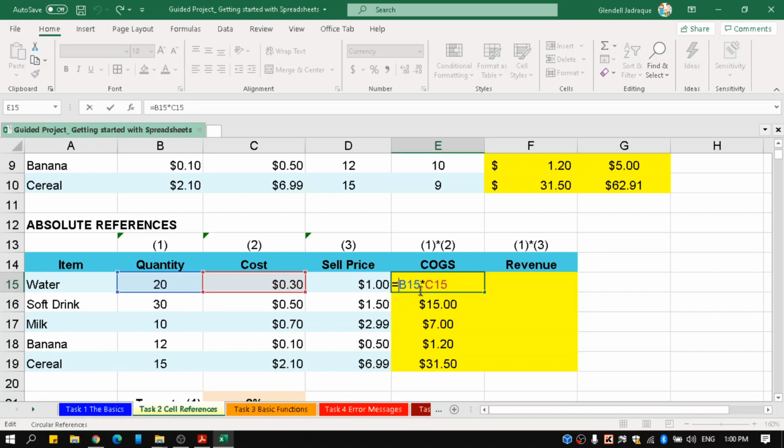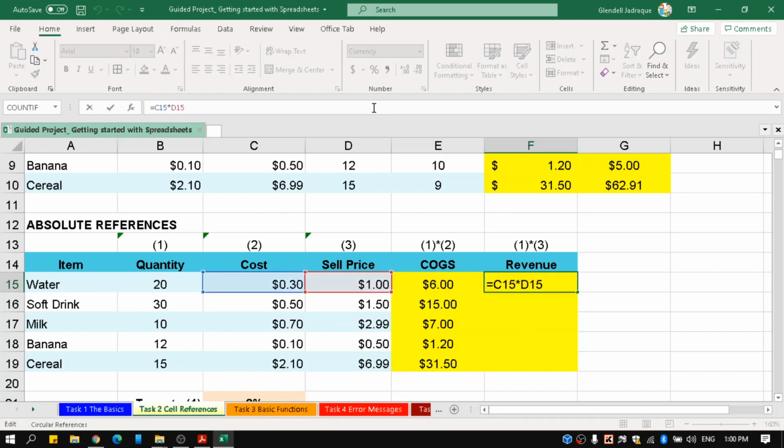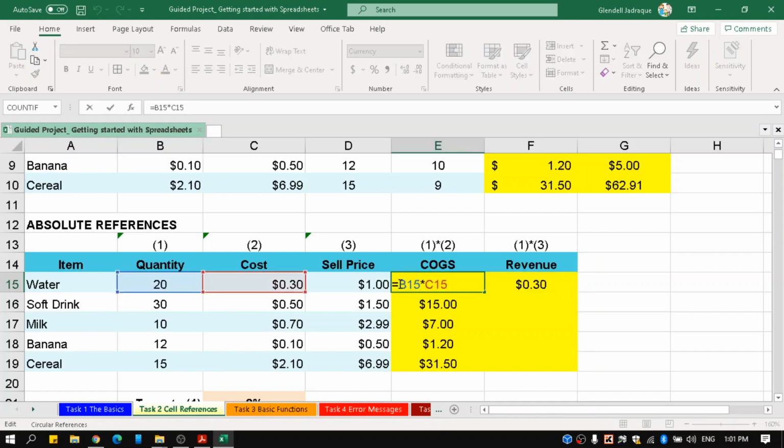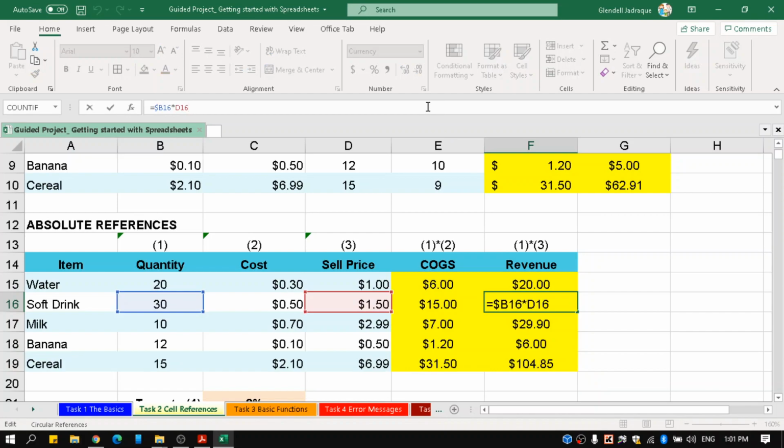Because normally when you don't have the dollar symbol right here, what's gonna happen is it gives me this kind of equation. It actually moved to the next column, which is column C, right? So instead of giving me $20, it gave me $0.30. So I'm gonna fix this. I'm gonna put the dollar symbol here again, hit enter, and then drag it to the right. There we go, $20. So I can scroll it all the way down, and rest assured that this relies on that column B under quantity, right?